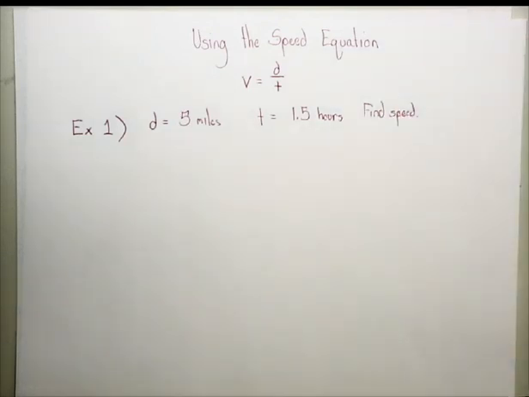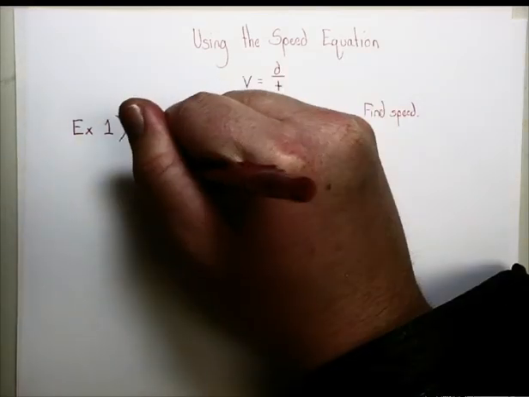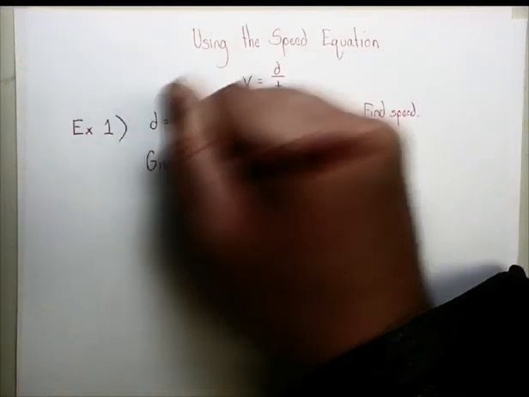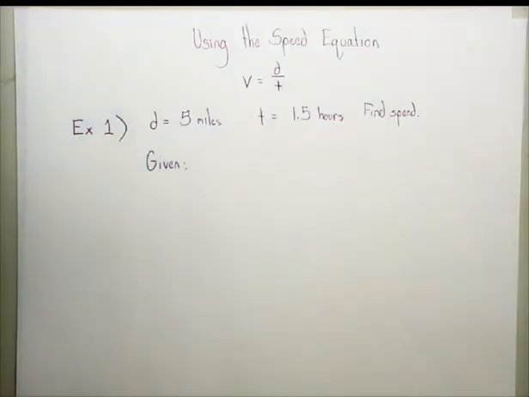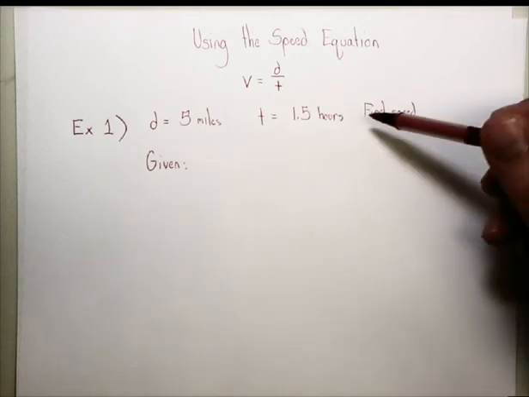Now the way we do this is we're going to set this up, and again, you have to set them up this way. I am going to force you to do this by not giving you credit if you don't do it this way. There are other ways, but I want you to show me that you can do this first. So first we write down what we're given. And again, this is the hard part. I've made this easier with how I've written this.